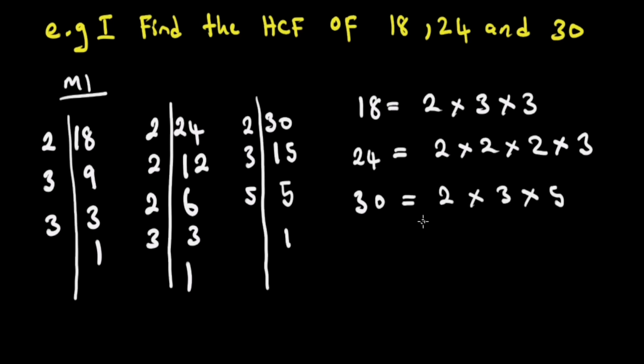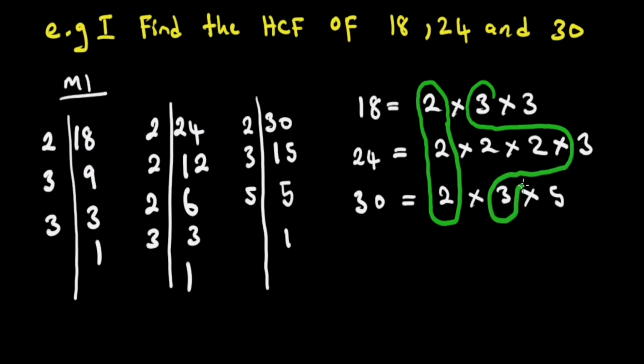Saka nachitsvaga the highest common factor, takati tichatarisa isusu mafactors atinawo ari common. Saka 2 uyu ari common because ari kuwanikwa pana 18, pana 24, pana 30. Then 3 ari common here. Tikuona kuti tina 3 muna 18, tina 3 zvakare muna 24, tina 3 muna 30. Saka 3 ari common. But uyu 3 hachasi common because so far muna 24 hatichisina 3 and muna 30 hatichisina zvakare 3. 5 uyu hasi common because muna 18 hatina 5, muna 24 hatina 5.